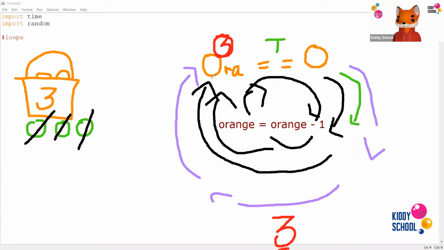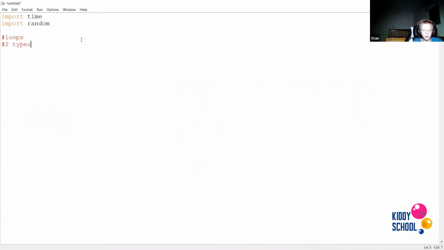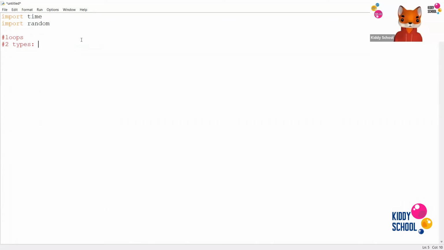Okay? Now, there are different types of loops. For example, can you tell me what are 2 different types of loop we work on? Infinite loops or finite loops. Finite or infinite loops. Right. So we have finite or infinite loops, but within the categories of scripting in Python, we have 2 different types of loop. There are the while loop and the for loop. And we will be working with them today.